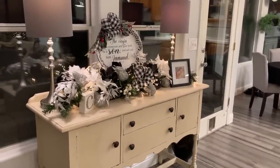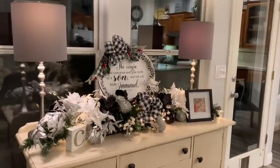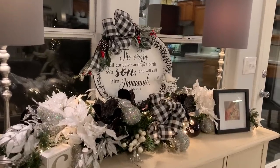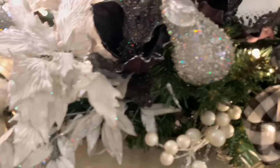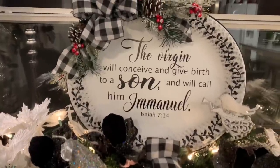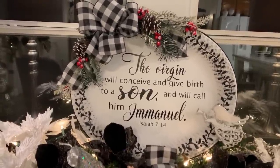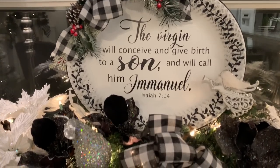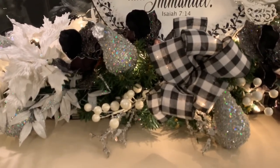So then I have this buffet table, and this was actually gifted to me by one of my best friends, Kathy, who had painted it for her mom to use as a TV stand. And her mom moved out and she didn't need it, and she gave it to me. I was so excited. So on this, I have a piece that my aunt and I made about 15 years ago with the sparkly pears and the beautiful poinsettias. And I don't know if you can see it at the bottom when I pan over, but we actually wrapped it with black and white buffalo check. That's how long I've loved buffalo check. So if anybody thinks it's going out of style anytime soon, it's probably gonna be here for a while.